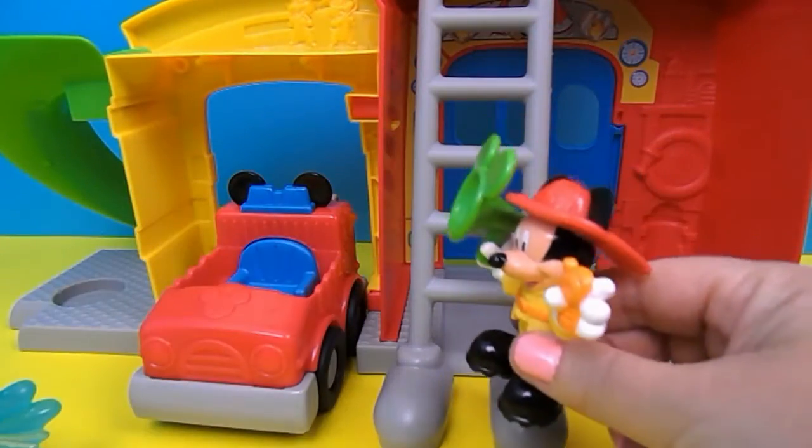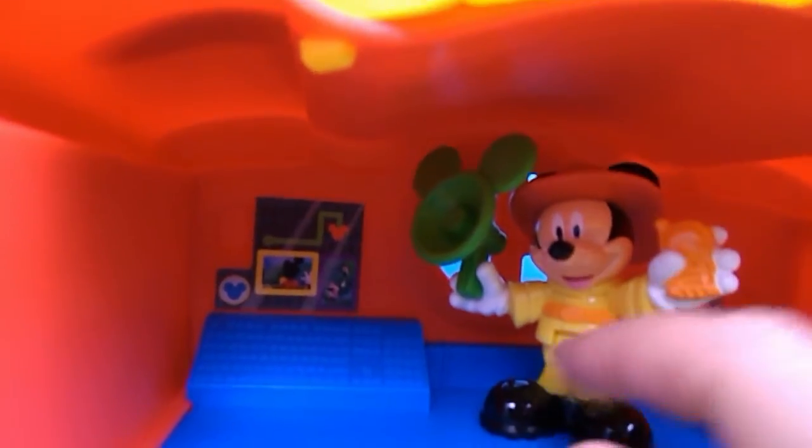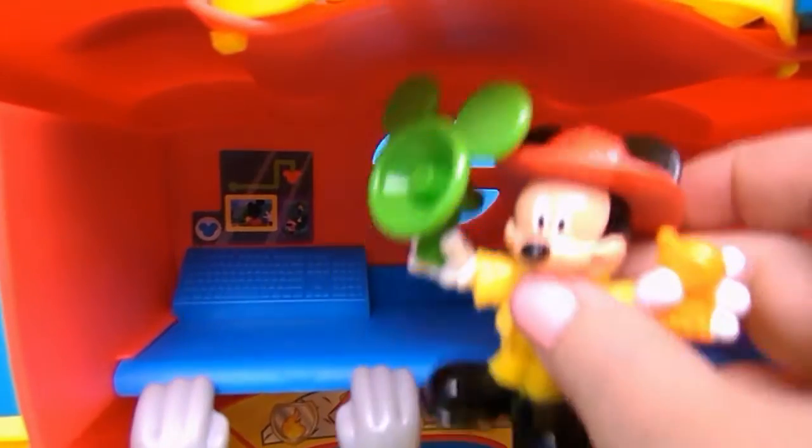You can go up his ladder. Doo, doo, doo, doo, doo, doo, doo. Mickey Mouse has gone up into the command center. Let's pop you out the way for a second, Mickey, so we can have a look. Looks like up here we've got a computer with some information. This is where all the information about the incoming fires come into.